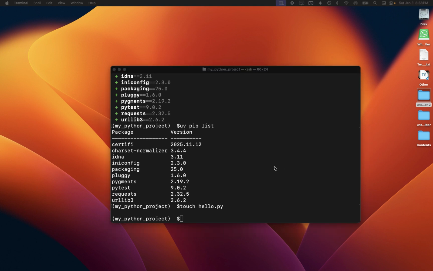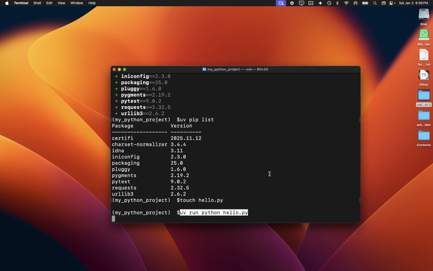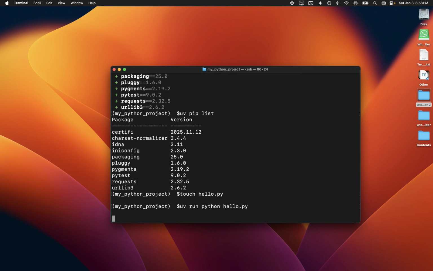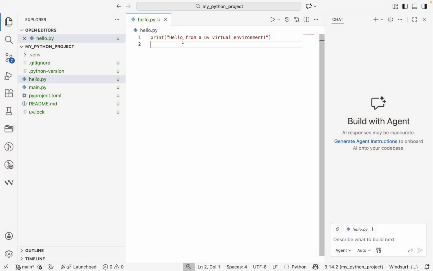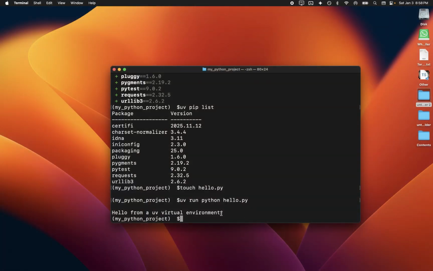So using the same uv command, we can execute this Python file. All we need to do is type this command: uv run python hello.py, and that's it. You see the print command being executed, which is "hello from a UV virtual environment", and there you go.